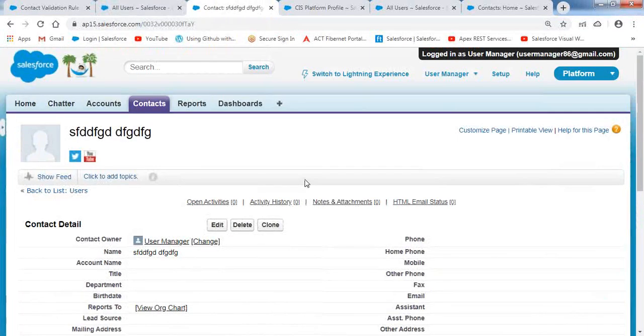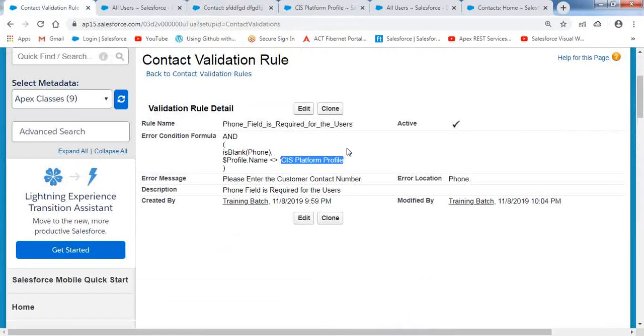The record has been accepted, because this user belongs to which profile? CIS platform profile. So for this platform profile, the phone field value is not mandatory. Okay? Clear? Like that we can indicate this information also. Clear?